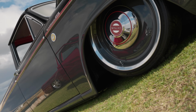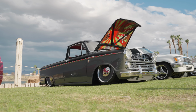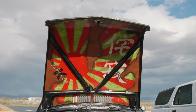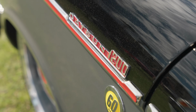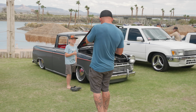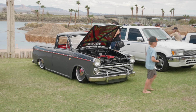The wheels are 18 and 20 inch Centerline smoothies. I painted the centers, and I got cap clips for them, and then I have hubcaps that were from the 1970s. Made in Brazil, and I bought them from a guy in Peru. They were new old stock. The body is pretty much all factory stock, other than the fenders were two piece, so I welded up seams on the top of the fenders. And there's a fuel cell underneath the back of the bed now, and so I shaved the gas door. Other than that, the body is 100% stock like it came.